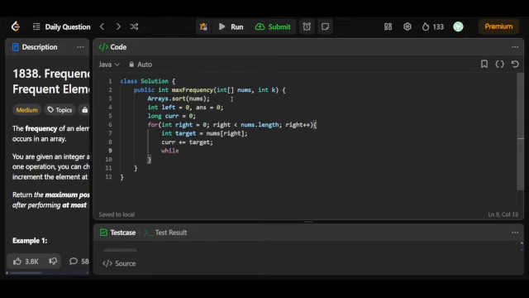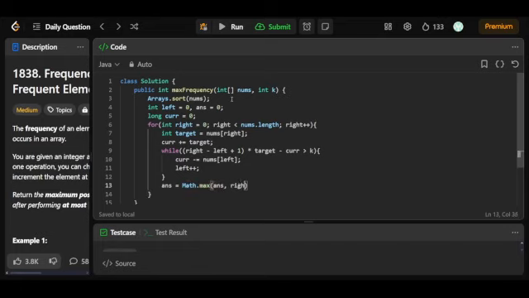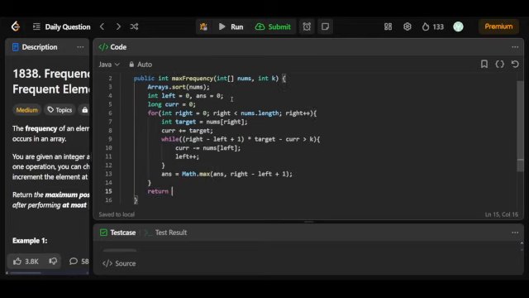Then I'll check the condition for the sliding window: while right minus left plus 1 into target minus current is greater than k, I'll remove that value from my current, current minus equal to nums of left, and left plus plus. Then answer will be the maximum of answer and right minus left plus 1. At the end, just return answer.